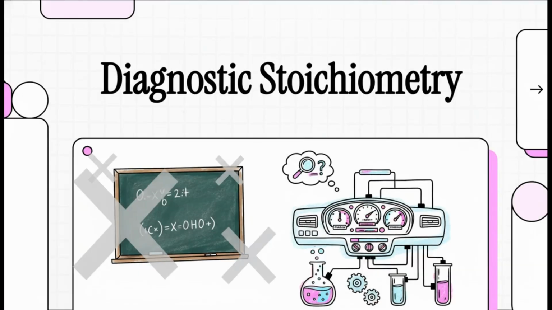Look, if the word stoichiometry makes you break out in a cold sweat, thinking about those high school chemistry tests, just take a deep breath. Forget all that. Because today, we're going to flip the script. We're not talking about it as some dry math problem. No, think of it as your very own diagnostic toolkit, like a dashboard you'd see in a high-tech car, for figuring out what's really going on inside a chemical reaction.